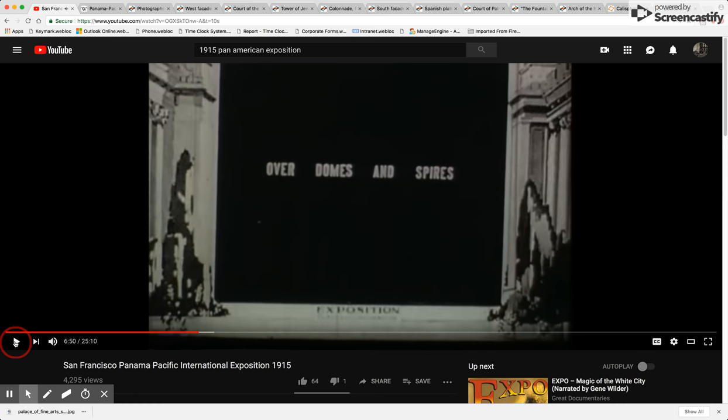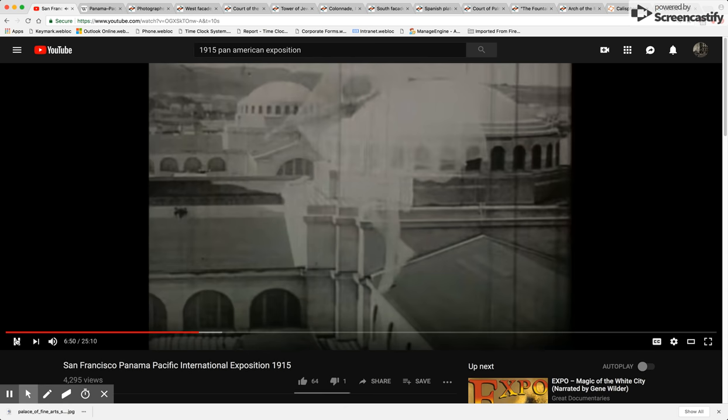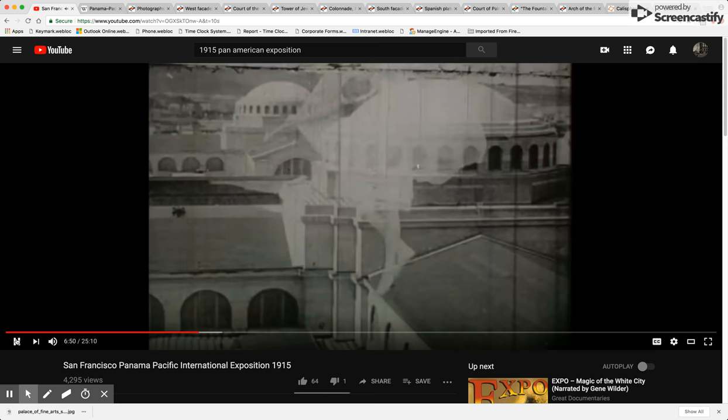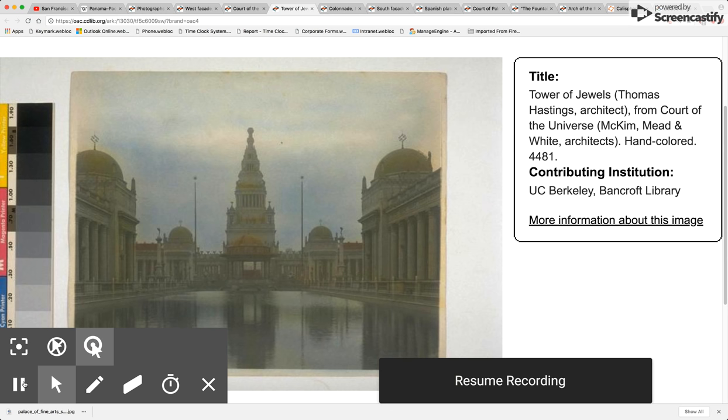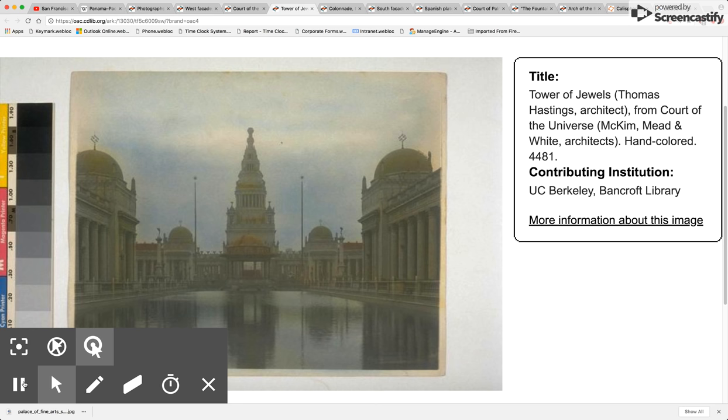Hundreds of full-grown trees were transported from all over Northern California to the exposition grounds for the talk of the horticultural world. None of the video includes sound — all of the sound on that YouTube video was put on afterwards because they didn't have sound recording technology in 1915, supposedly. But I wanted you to see that they did point out domes and spires, and whatever else they wanted to point out about it was hidden from us. There was more symbology going on — they put domes and spires and it's like, what's going on? What's flying through the air? Energy? Ether? What is she symbolically standing for?